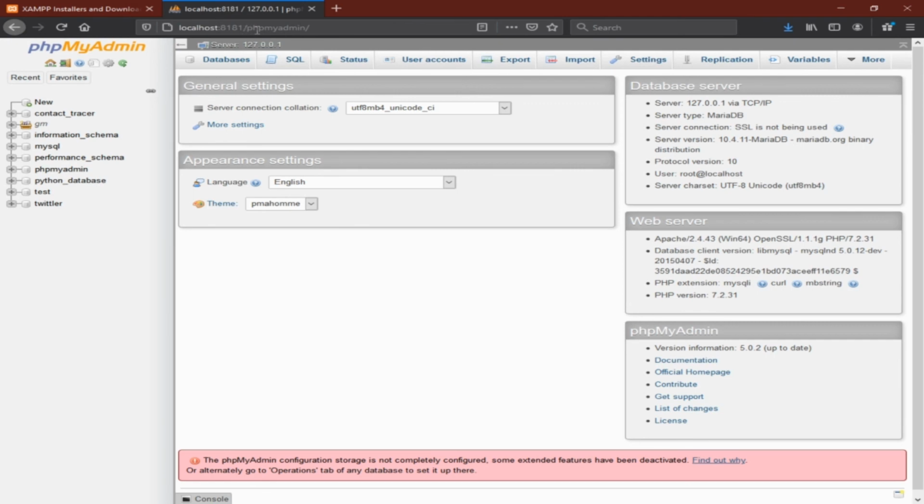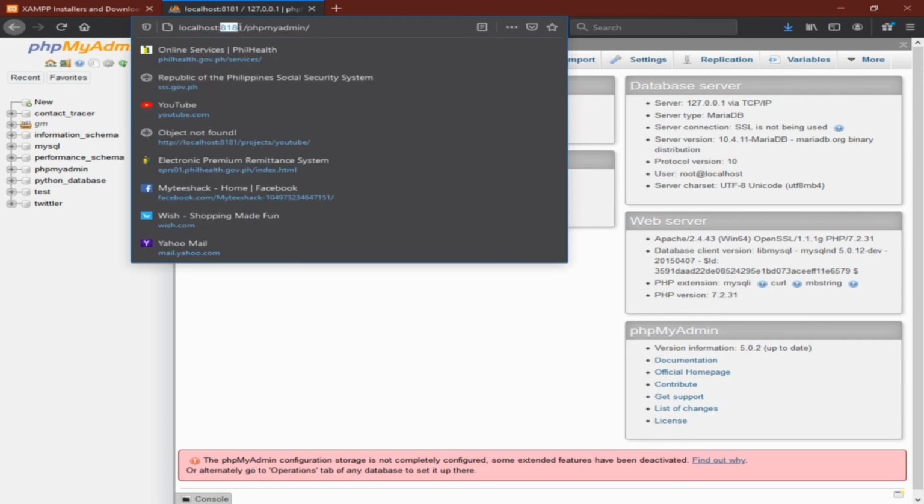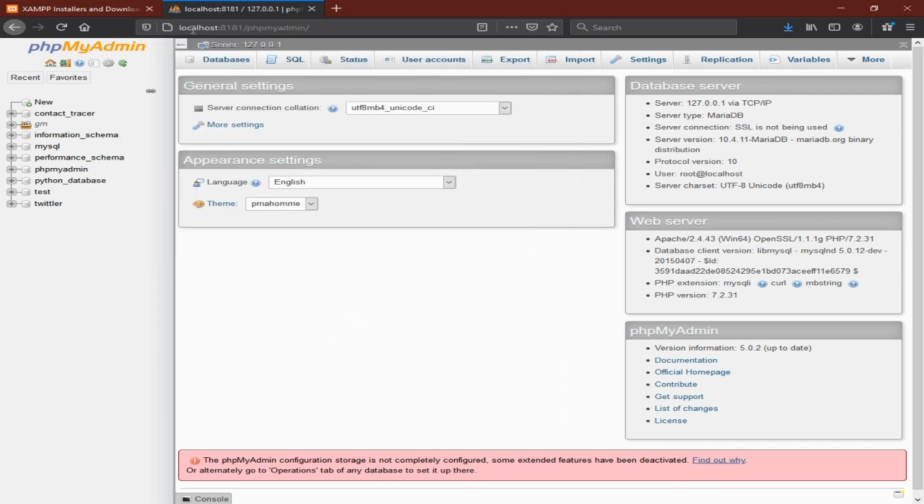As you've noticed, I have here 8181. So why do I have 8181? I think in your case, you don't have 8181 for your localhost. This is actually a port number.